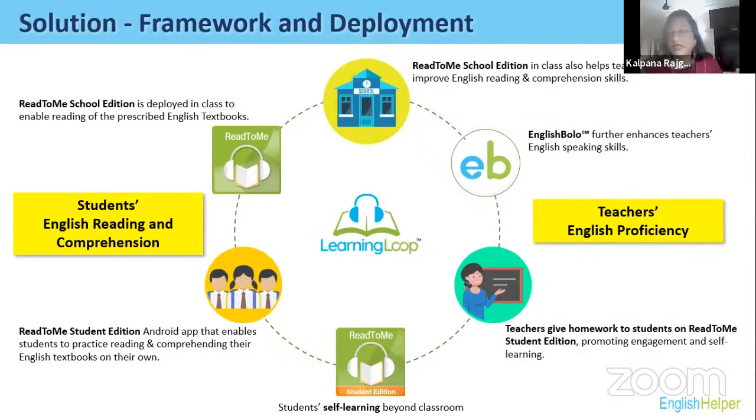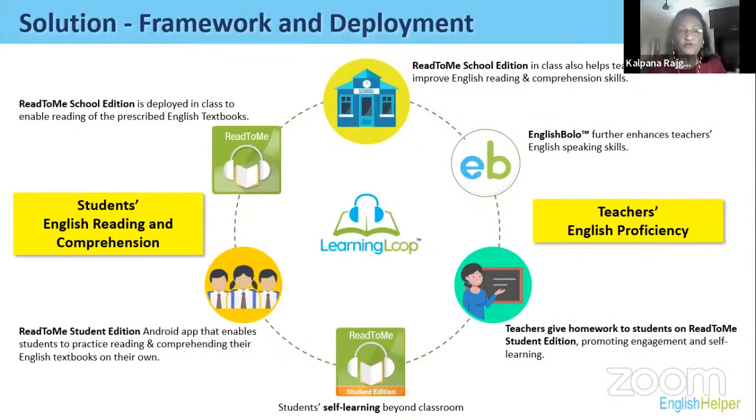In class, तो in class में क्या होता है? It enables reading of English textbooks and helps students to improve their reading comprehension. So students are reading their own English textbook, and as they are reading, they're able to improve their reading as well as their comprehension. At the end of the class, के end में, the teacher क्या करती है?